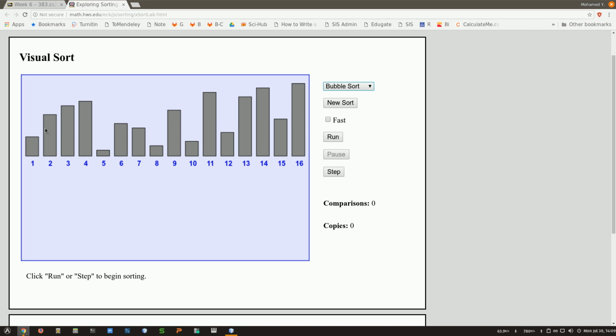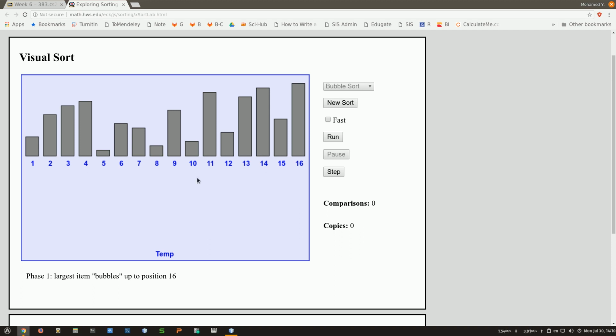But this online tool allows us to do that in ascending order, so we're going to use that. Now the thing that needs to happen, and I'm going to click on this step because we would like to see step by step what is going to happen. Step 1, phase 1: the largest item is going to be put into position 16, because the array has 16 elements. We're going to be finding the biggest element inside the array, the maximum, and we're going to put it into the last position. When we sort from smallest to largest, the maximum is going to be on the right. So that's what we're going to be doing.